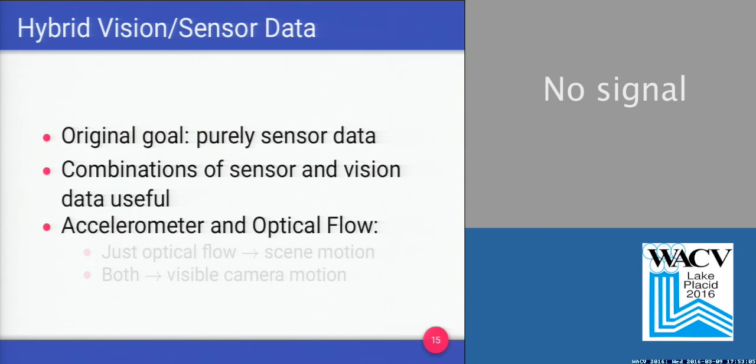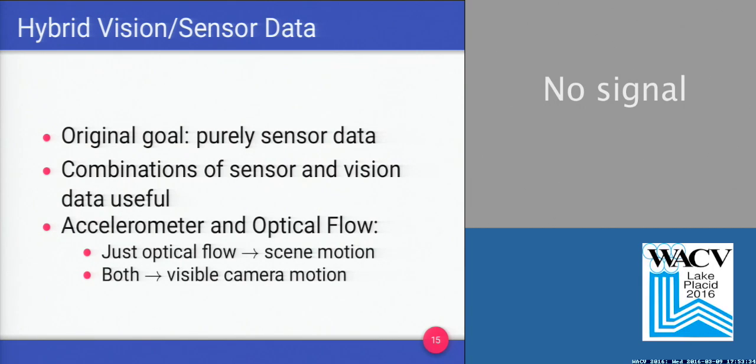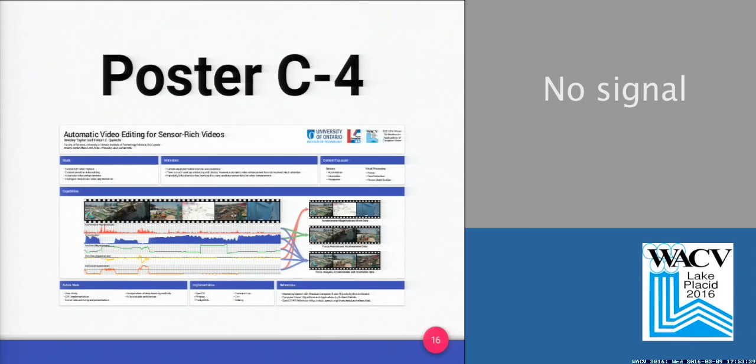So for accelerometer, I'm talking about the magnitude data, and optical flow, it's going to be the mean optical flow vector for a given frame. So basically, if you see motion being exhibited just by optical flow, but nothing being suggested by the accelerometer, then that suggests that scene motion is occurring, right? So the camera's not moving. Any motion in the video is probably from a person or an object moving through the video. However, if you see both accelerometer and optical flow, that suggests that the camera's moving and that motion is going to be visible in the final video. So that generally sums up our work.